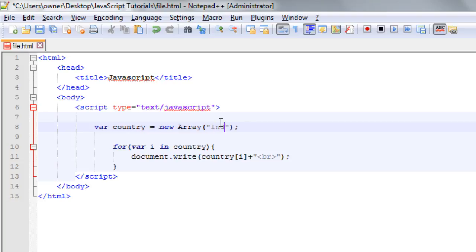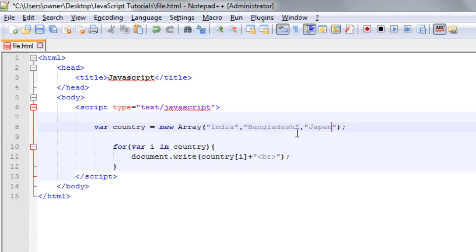So I will write India, then the second value Bangladesh, then the third value suppose Japan. So the value at index 0 is India, Bangladesh is at the first index, and Japan at the second index. Now let's see how to store values in an array at runtime.